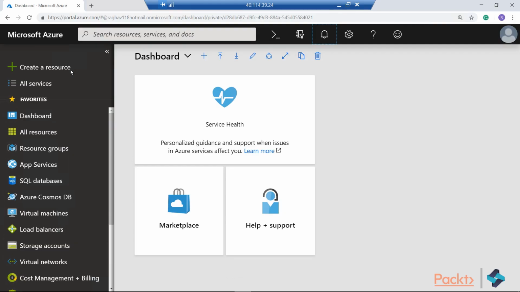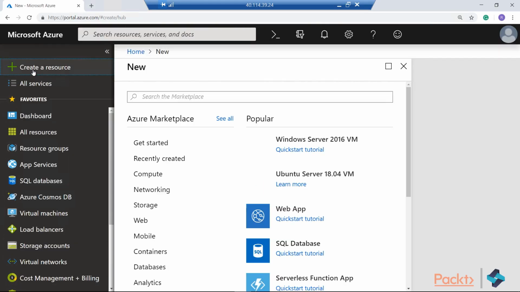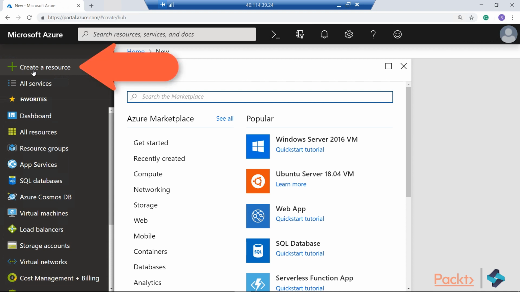Now, let's navigate to the Azure portal and start creating our Azure cloud resources. Now, in the Azure portal, to create our Jenkins master server, we need to deploy a new virtual machine. If you remember from one of our previous videos, to deploy a new VM, we click Create a Resource. Now here we can either deploy a vanilla VM and install Jenkins on it, or we can leverage the flexibility provided by the Azure Marketplace and look for a ready-made instance with Jenkins installed and configured. Let's try the latter approach.